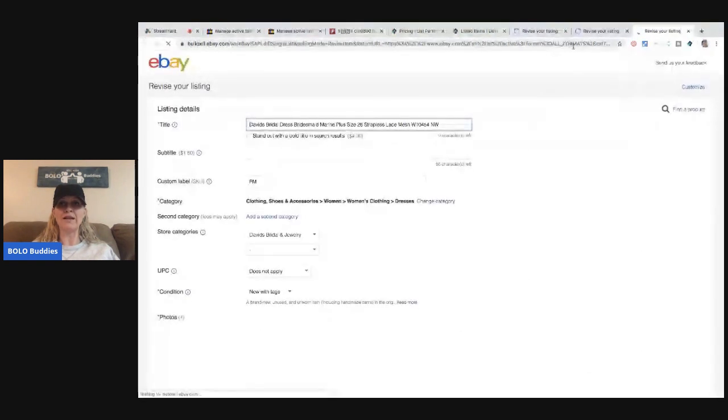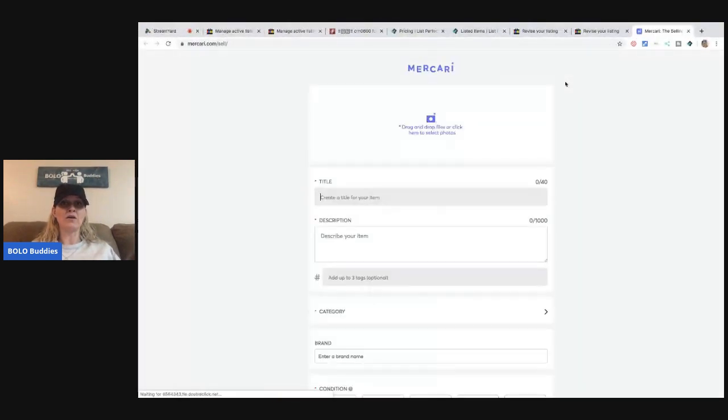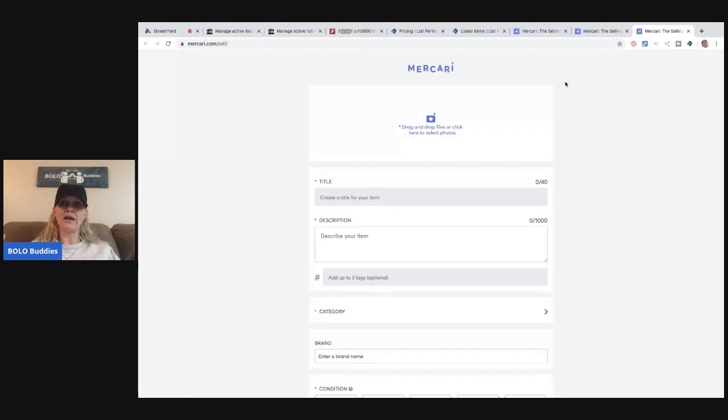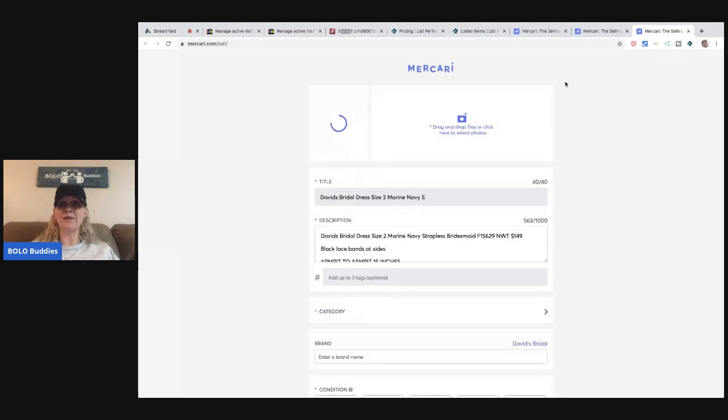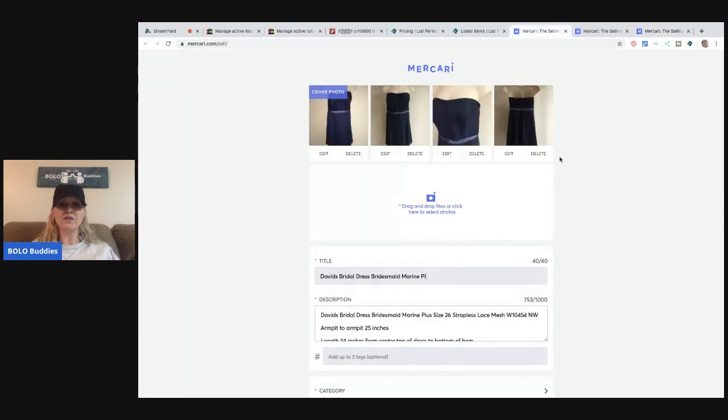And then it is going to pull up all 3 of those dresses onto Mercari. So they're loading right now. And if you were doing this the way before, where you had to go to List Perfectly first, it took a lot longer. Because you had to go to List Perfectly and then wait and then go over and open the tabs for the other ones, unless maybe I was doing something wrong. So this way you're getting all 3 dresses pulled up and you can just wipe all 3 out. I am so excited about this. So I'm going to start with this one.